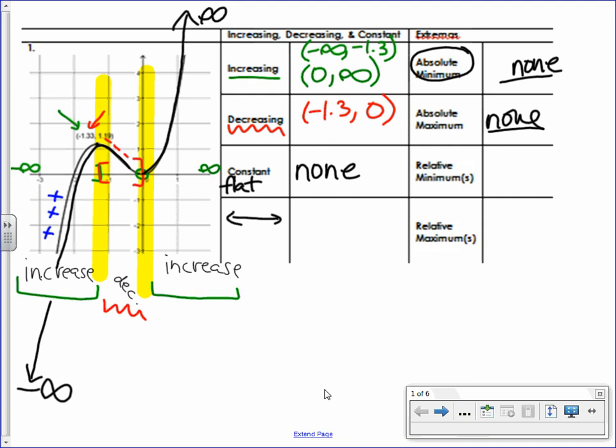Now, what I can do is I can say that there's a relative minimum and a relative maximum, because those are the points where we are getting those mountaintops and those valleys, but they just aren't quite the highest point. So if we were to come back to our little spot right there, our vertex that it's got, then we're able to say, okay, I do have a relative maximum right there at the point that we've got indicated, and I would say my relative maximum occurs right here at 1.19.